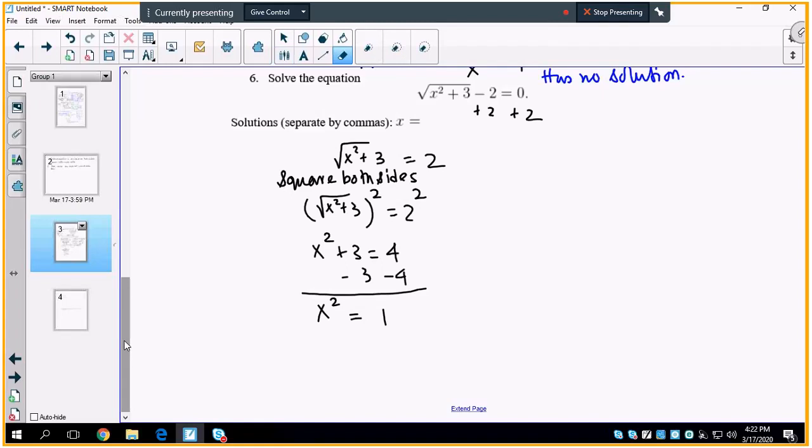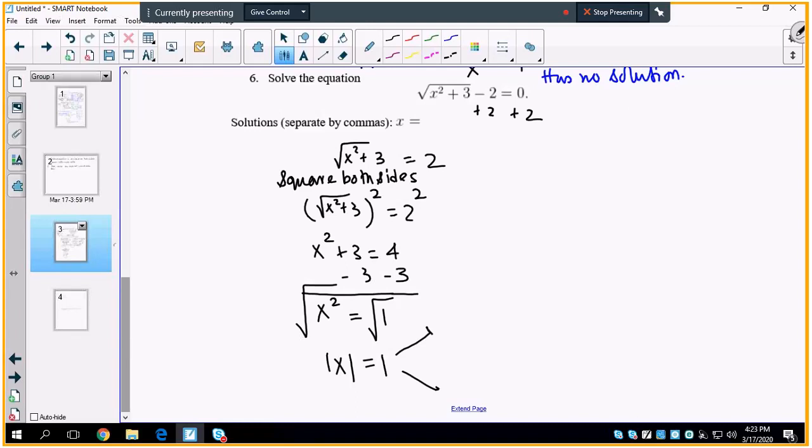Again, I said subtract 3, but was writing 4. So you get x squared equal to 1. Take the square roots on both sides to get x by itself. Instead, you get absolute value of x, which is equal to square root of 1 equal to 1. So I get 2 solutions. I get x equal to 1 and I get x equal to negative 1. And I'm going to check my equation's equality on both sides for both solutions. And I write it this way.